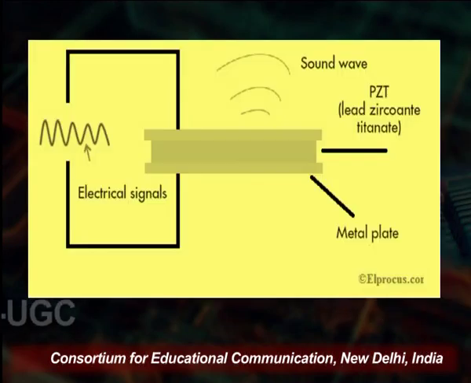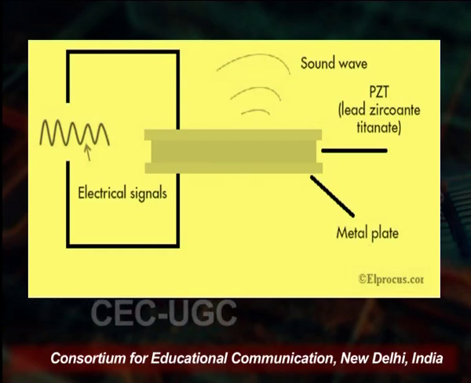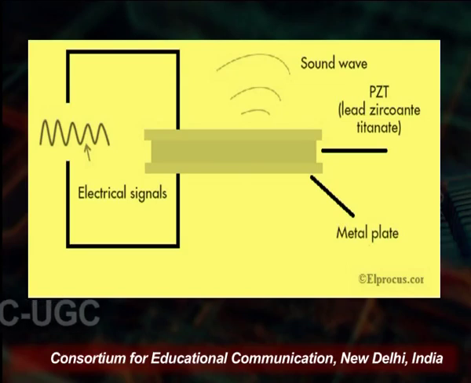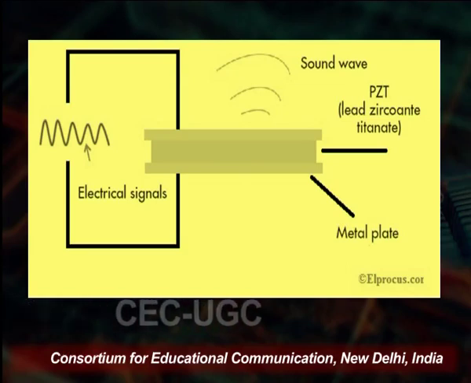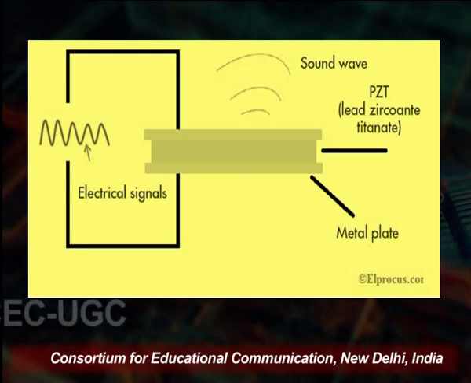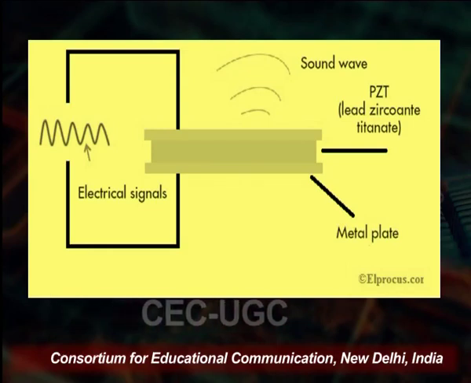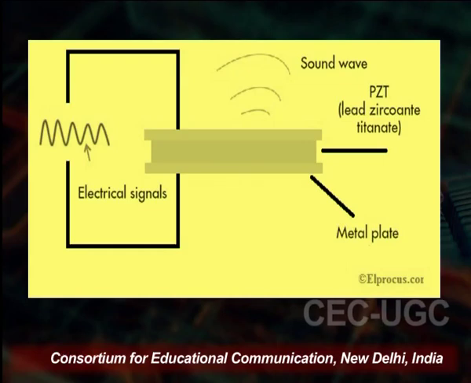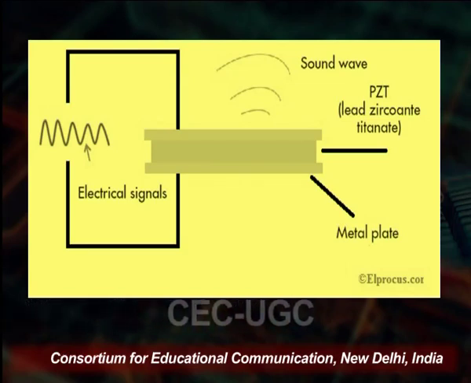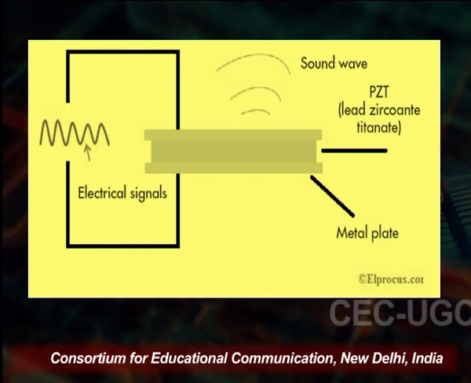Now you see, on the screen, this is the inverse or reverse piezoelectric device, and you see that when we apply an electrical signal to the speaker, it is now expanding, not squeezing, it is moving outwards. Again, the piezoelectric material is put in between two metal plates. Now the sound waves are created. This is another example of the piezoelectric effect. One is the direct piezoelectric effect, the second is the inverse piezoelectric effect.